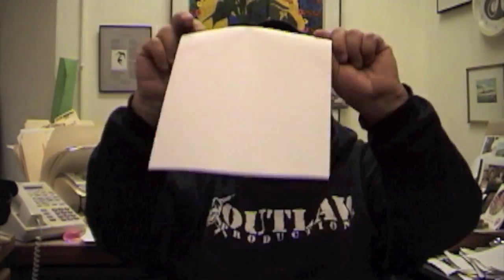And if we take the paper and we put a curve into it, we have a very good example of a force fin, which is not flat. Now, when we take a flat piece of paper and we move it, it's very flexible. You can see how it flexes around. I pinch my hands here and you can see it just kind of flaps around. The second I put a curved shape into it, things completely change. For one, it's much easier for this to travel up through the water than if it's flat.